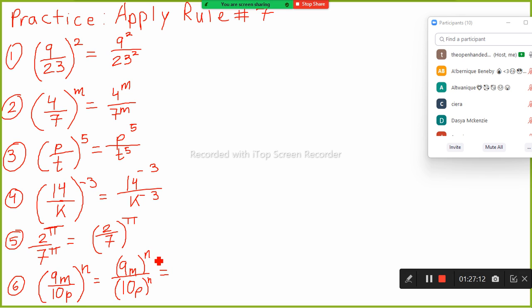Remember the rule we used? We have two numbers as a product, and we have a power. So what could we do with this power? Oh, okay. We're supposed to distribute the power. So I'm guessing that we add 9 to the power of n times m to the power of n. Yes. Very good. And then 10 to the power of n times p to the power of n. Excellent. I wasn't trying to go all that deep because you did say don't simplify. Okay. All right. Good stuff.